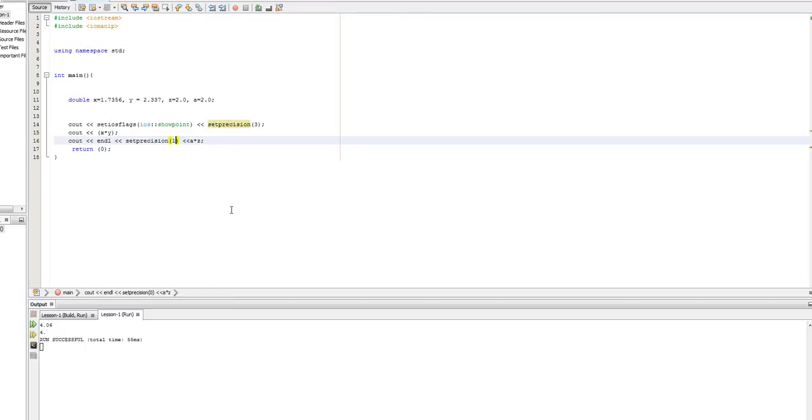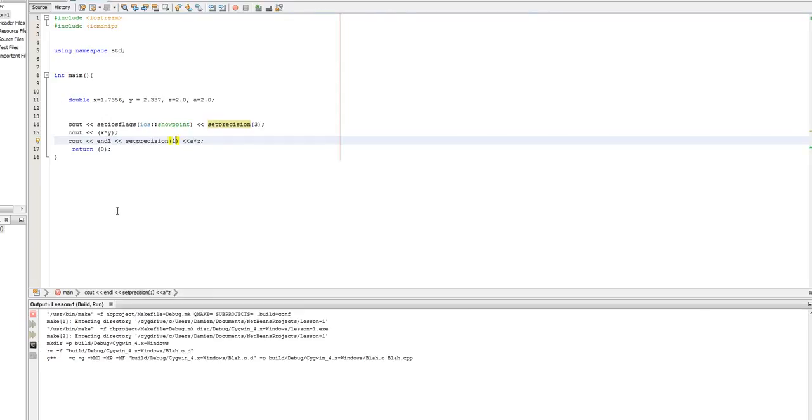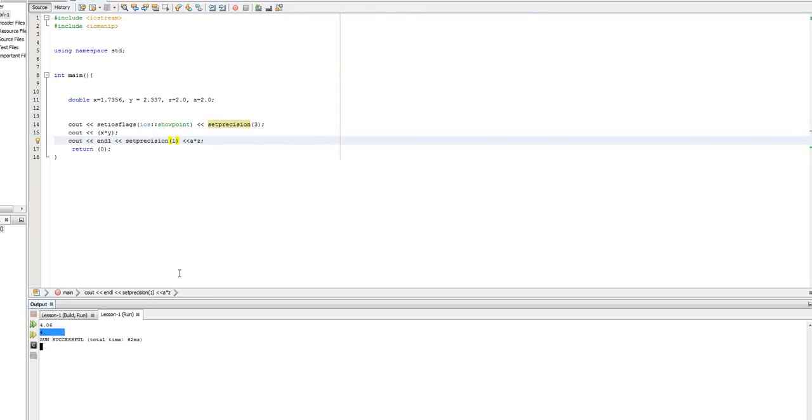I just want to show you, even if we do 1, we still get the same thing. So what's going on here? The issue is that we're using the wrong data type. There's no way to fully suppress the output of a double. It's always going to show that decimal. It's inherent. However, what we can do instead is known as casting. Casting allows us to temporarily treat one type as another.